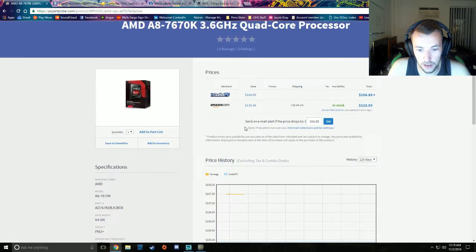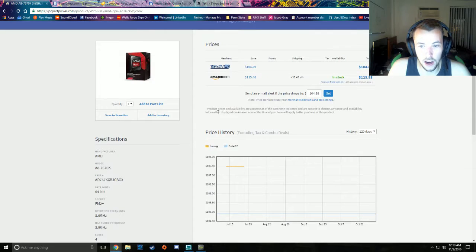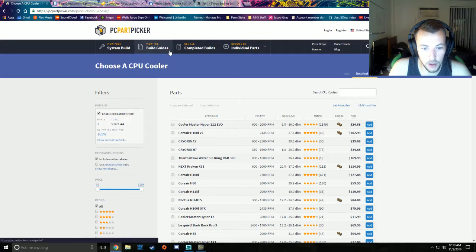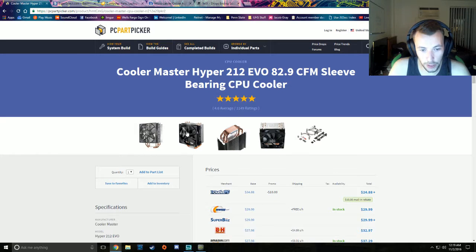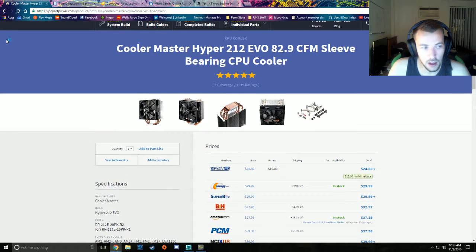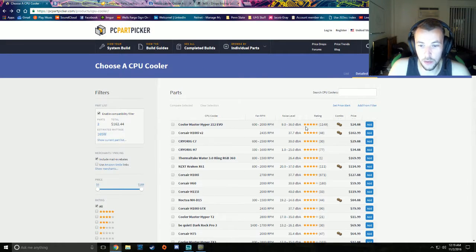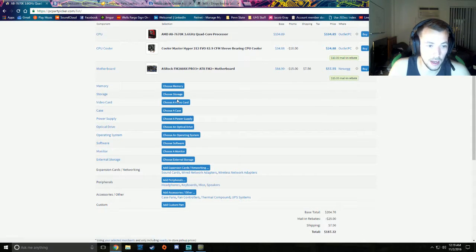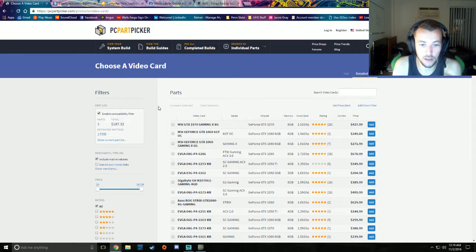This one obviously doesn't come with a heatsink or anything with that, so I would recommend getting one. Just a regular heatsink like this, something small that you can stick on there and it'll keep your PC nice and cool. And for 25 bucks, it's really not going to add a lot to the overall cost. So we're going to look at the video card next because that's the next most expensive thing.